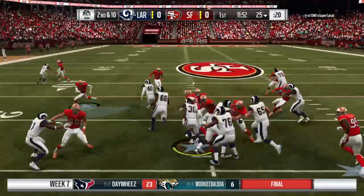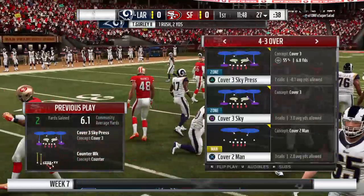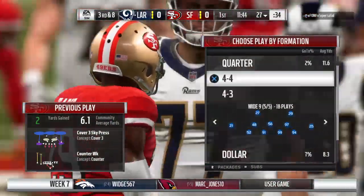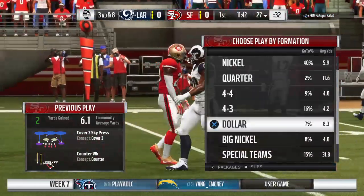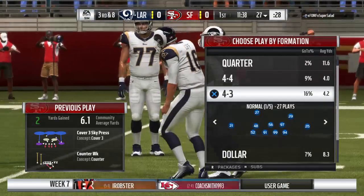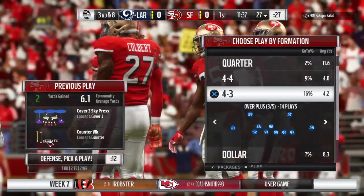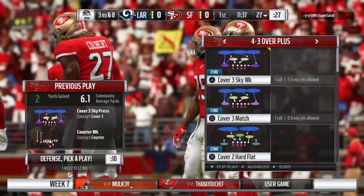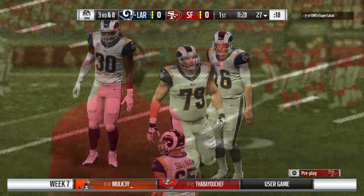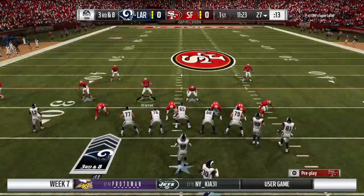Now the first carry here for Todd Gurley. And he'll fight forward to about the 27-yard line. Just a couple there on the second down run. Now they're staring at a 3rd and 8 situation. Well, that's a good start to this drive on the defensive side of the ball. Force the incompletion on first down, then you're able to shut down the running play on second. Yeah, I wouldn't be surprised now. A little bit of pressure going at the quarterback in the expected passing situation. An early tough test on the opening drive. This is 3rd and 8.